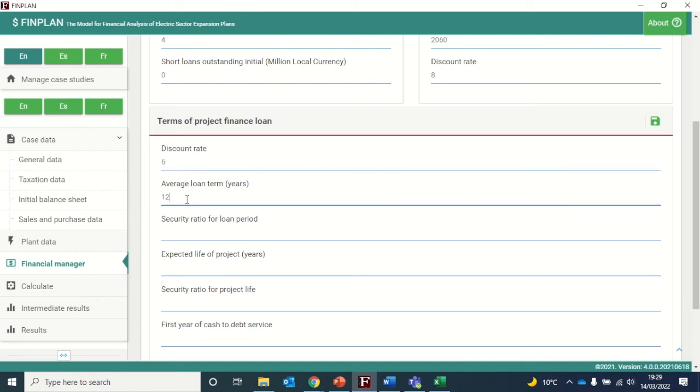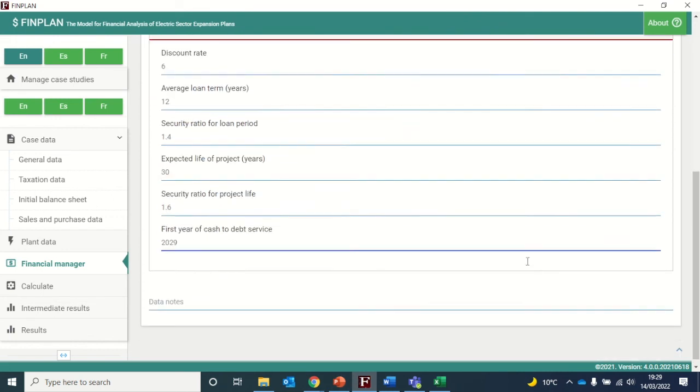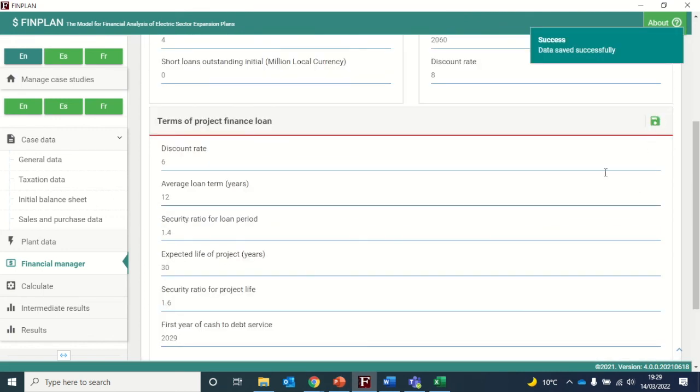There's a 12 years average loan term, 1.4 security ratio for loan period, 30 years expected life, 1.6 security ratio for project life, and 2029 first year of debt service. So with that, we click on save data.